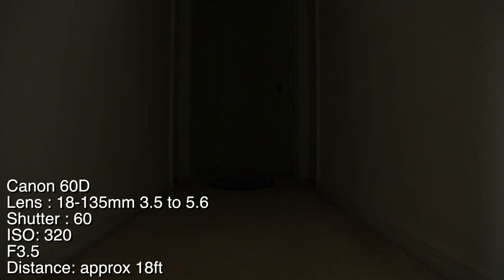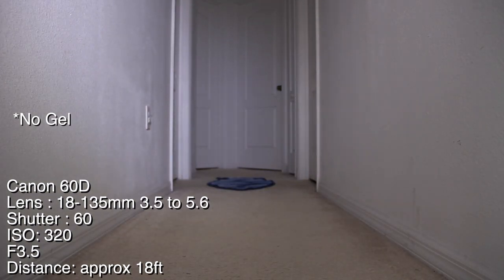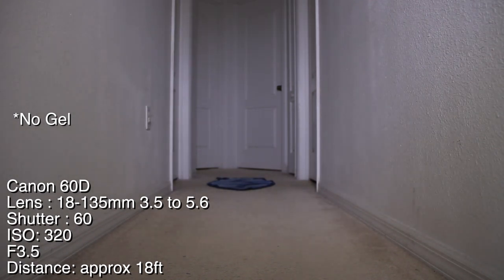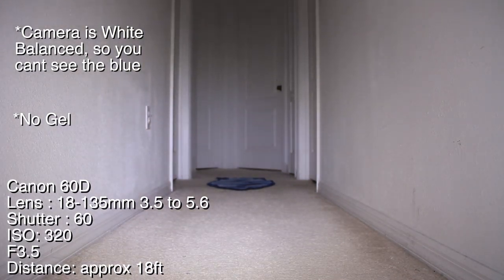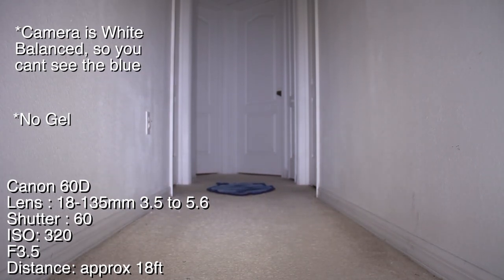I've shot people with this light and it is amazing for that because I keep the light right in the front of my camera, right in the front of my rig. So the first gel — this one doesn't actually have a gel, this is just pure light. When I bought mine, it is already set to 5600 Kelvin, which is daylight. As you can see, it's slightly bluish — you can barely see it. But look how it lit up that entire hallway, and this is 18 feet. I have a pretty long hallway right here. It lit it up good.